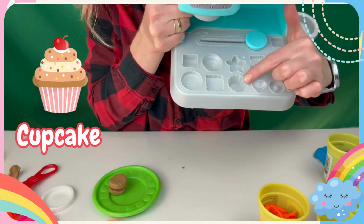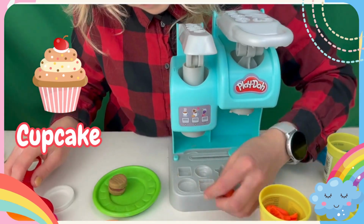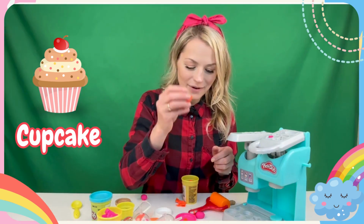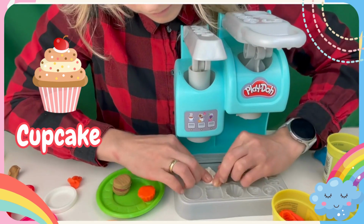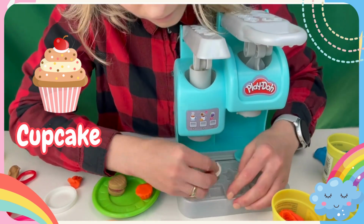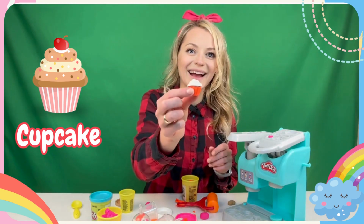Let's cupcake. Wow, perfect shape of cupcake. And let's do frosting. I have this frosting thing. Yay! Wow.